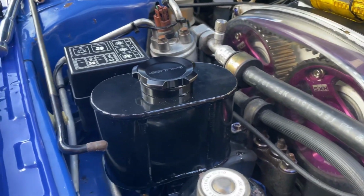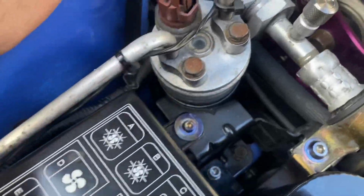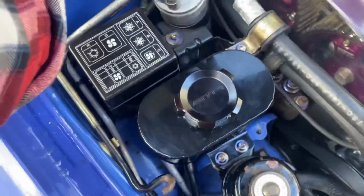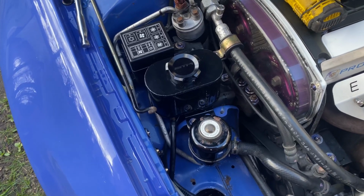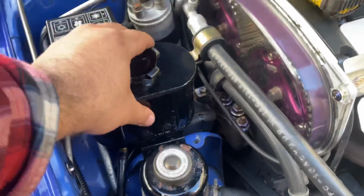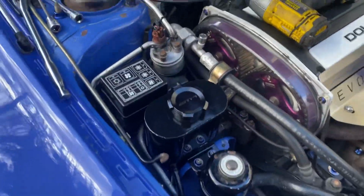All right, she's finally in. I ended up shaving that side down there, drilling a hole out a little bit bigger, and shoving it in. So the fitment, I'd say prior to install, 6 out of 10. Once it's fitted in there and you do what you gotta do to make it fit, it's fine, it's in there. So I don't see any issues now, at least. Time to fill it up.